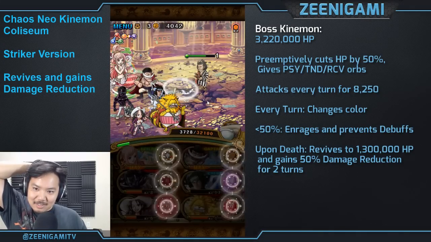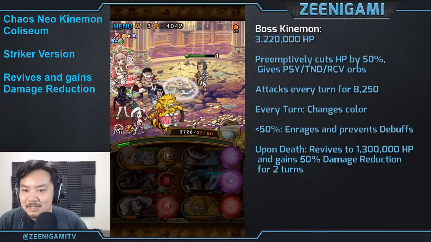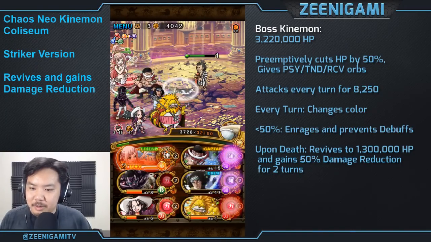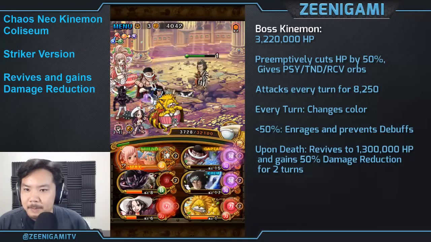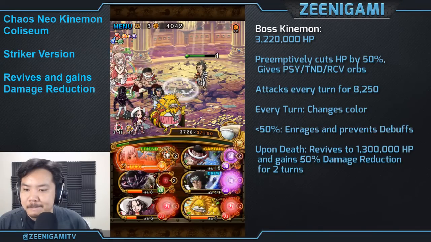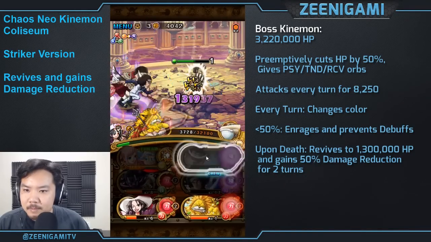So here he's green. I'm going to be using the Aokiji special, Whitebeard special. I want him to be green or yellow when I burst. Don't forget that Whitebeard also gives you a matching orb on himself. Remember to use Aokiji. Well, actually, I guess it doesn't matter which order you do it in. Whitebeard's only going to be an orb boost, and Aokiji's only going to be a type boost.